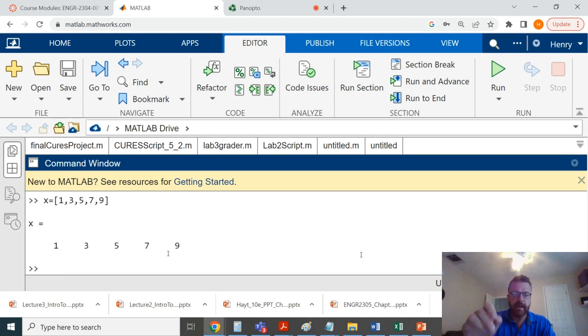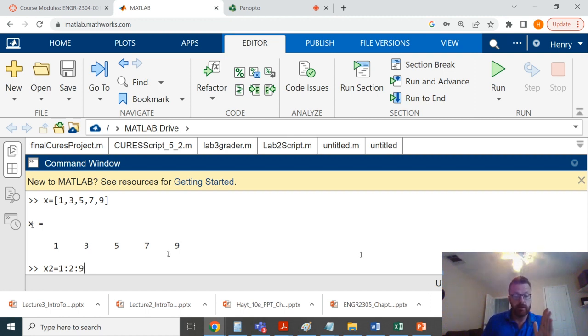As an alternative to that, I could also have defined, and I'll pick a new variable name just to not overwrite the variable that I previously defined within my workspace, let me just write the notation here, and I'm sure you'll be able to see the pattern. Relative to the numbers that I defined above, 1, 3, 5, 7, 9, here I have the numbers 1 and 9 on the end, and the number 2 in the middle, and they're separated by a colon. Colon notation creates a vector starting at the first element, ending at the last element, with a spacing of the element in the middle of the colons.